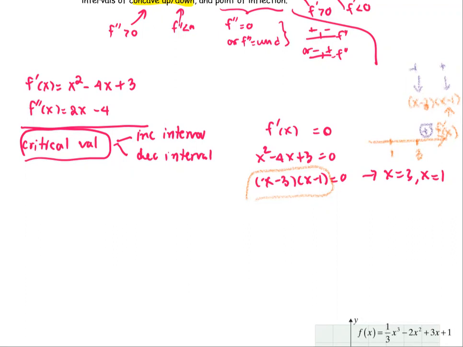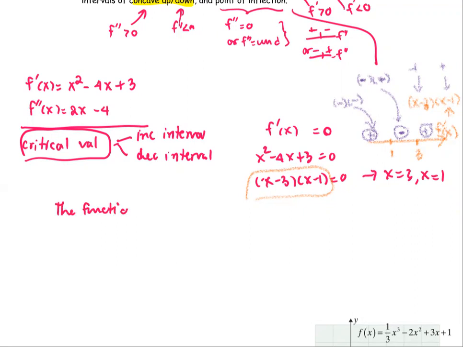For the second one, if you replace x with a value between 1 and 3, for example the number 2, you get a negative sign for the first factor, and the second one will be positive, but the overall product sign is negative. And then the last one, less than 1. For example 0, you get the first factor negative and the second factor negative as well, so the overall product sign is a plus sign. So with the positive and negative signs, we can get the intervals of increase and decrease.